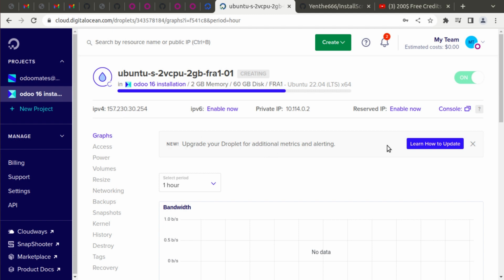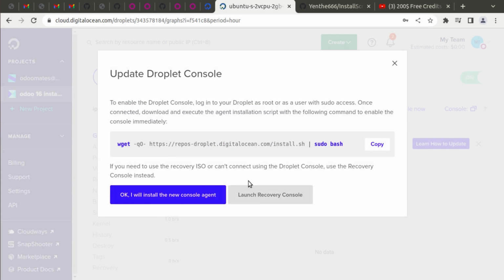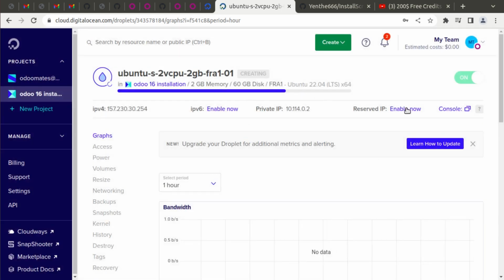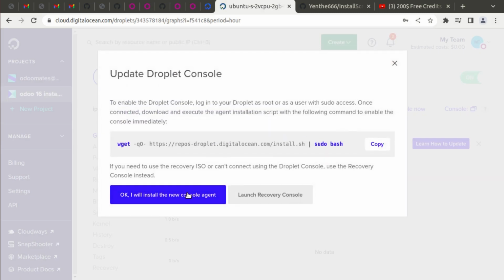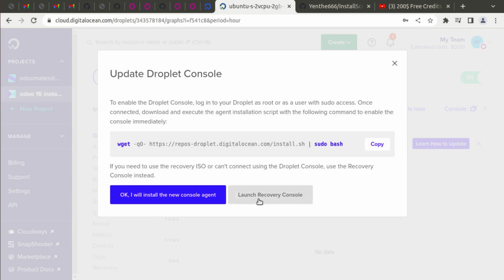Now I'll be using the browser console to log into the server. So if I click on the console, maybe the console is not working now. Click on console and let's see what happens.